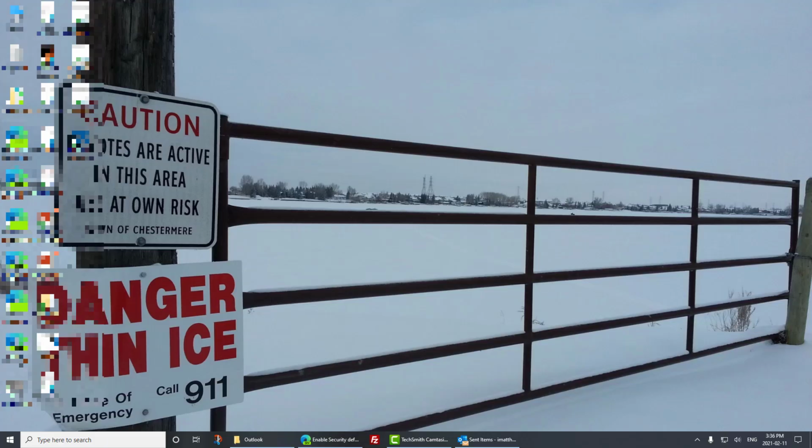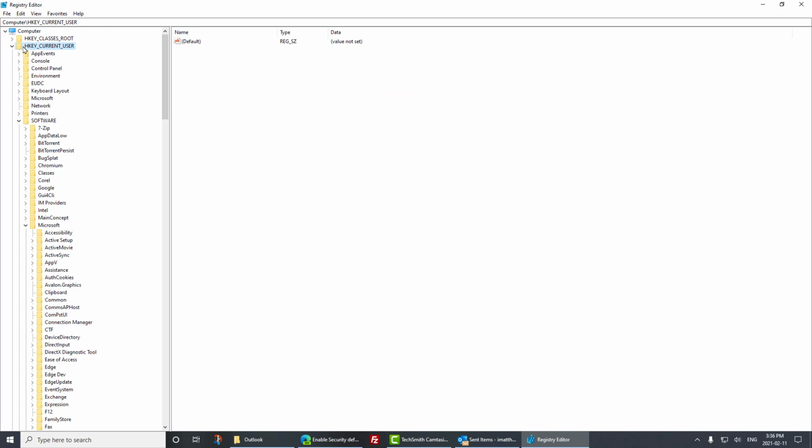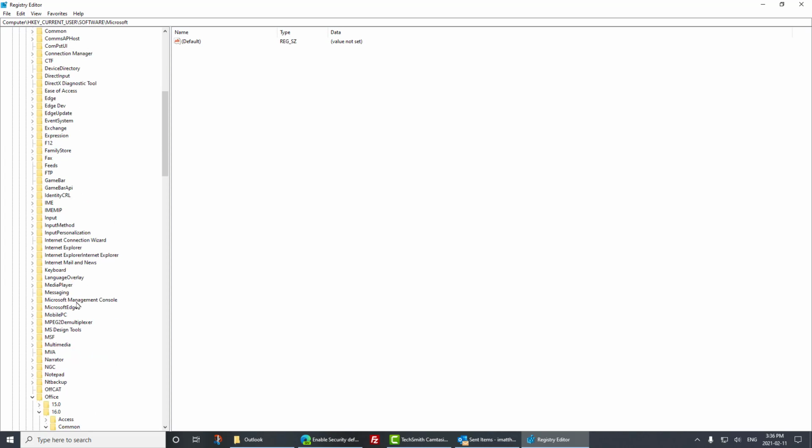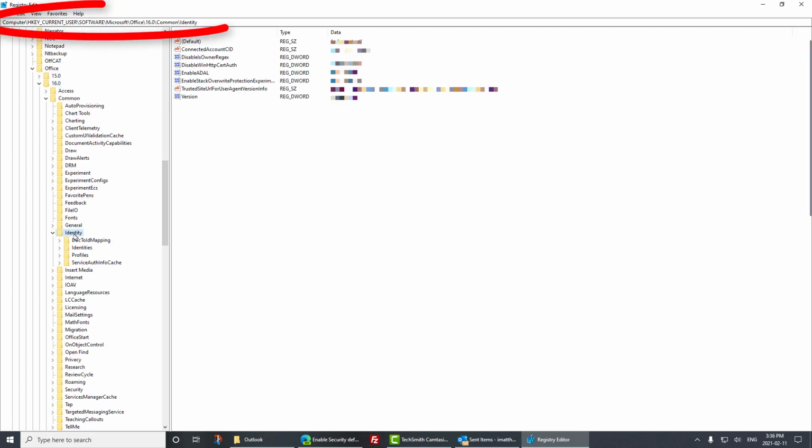What you need to do is click Start, go into Regedit. You don't need to be an administrator to do this, as it has to be done on the person's profile that's having the problem. And you want to go into HKey Current User, which is the current user that's having troubles. Drill into Software, go to Microsoft, go down to Office, go down to 16, then down to Identity. So that's the path right there. And you need to add this entry.